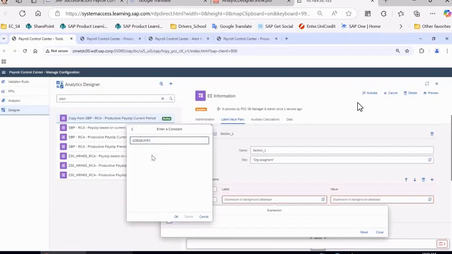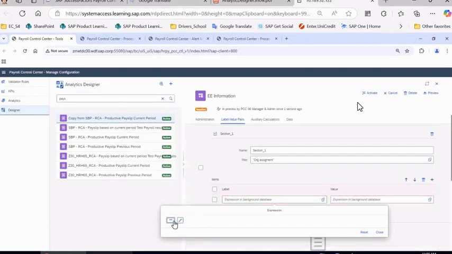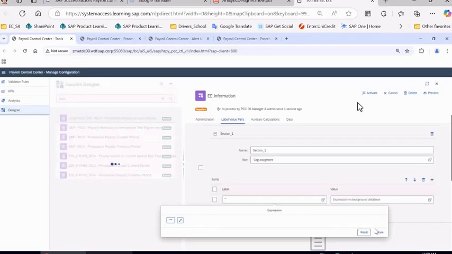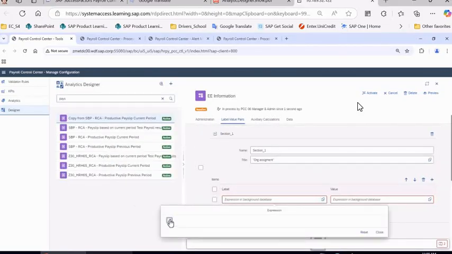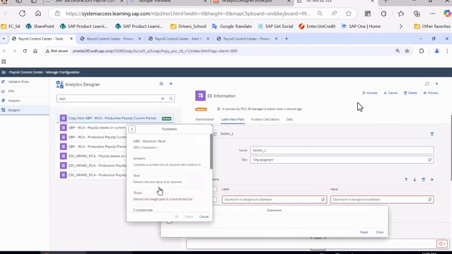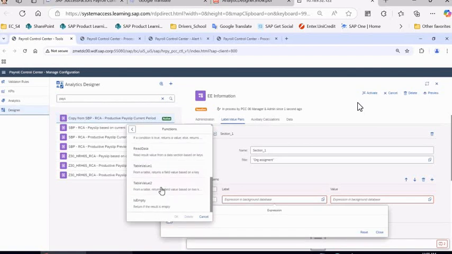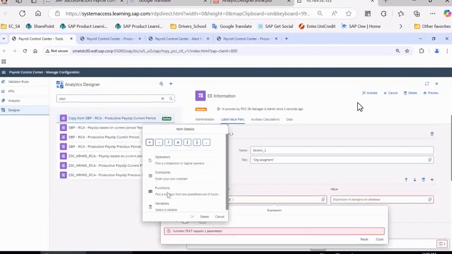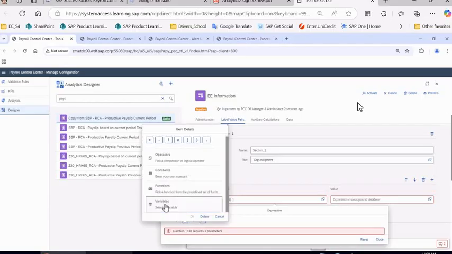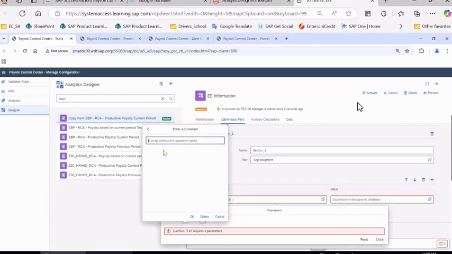Oh, I'm sorry, because of course, at first I need to use the function. I need to ask the system to read the text of the standard element.